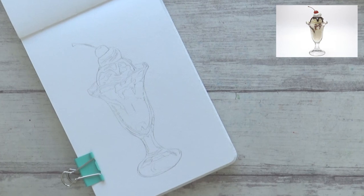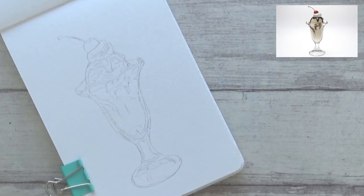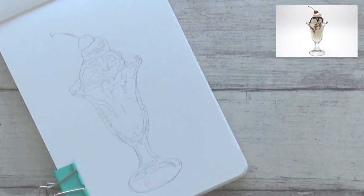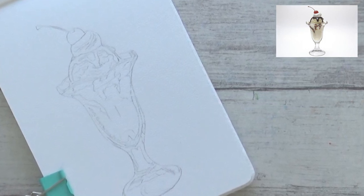So with all that said, let's get on with the tutorial. I began by drawing out an accurate outline sketch in my sketchbook just using a regular HB pencil. I also mapped out the main shapes within the glass that I could see from the reference photo.